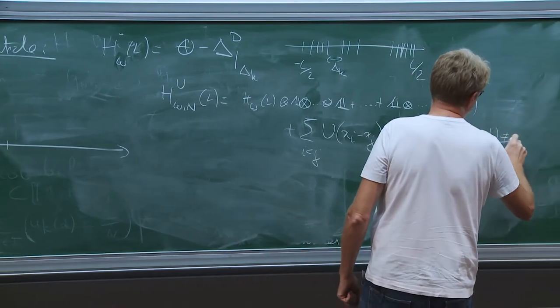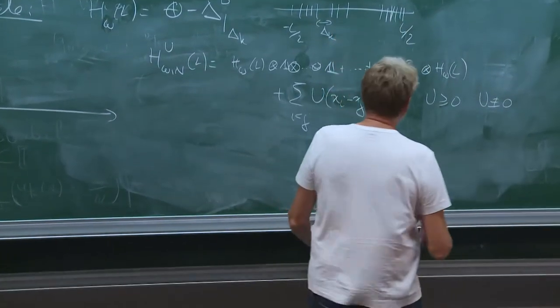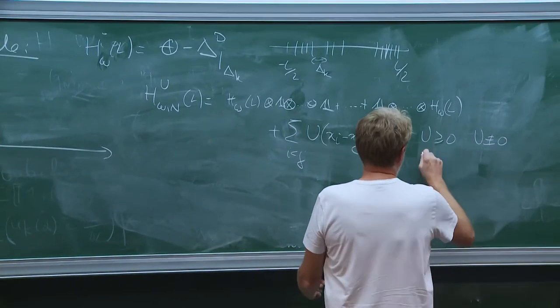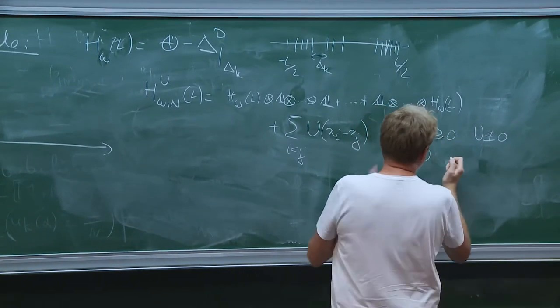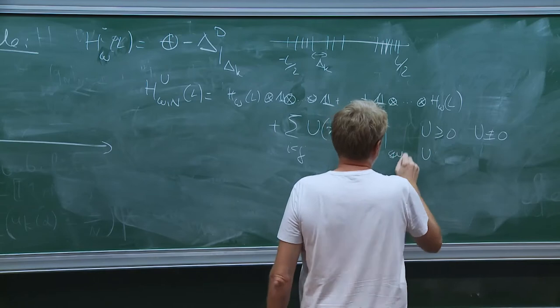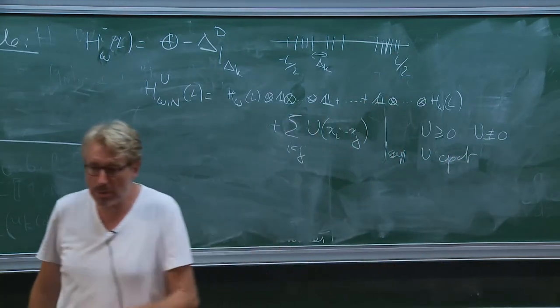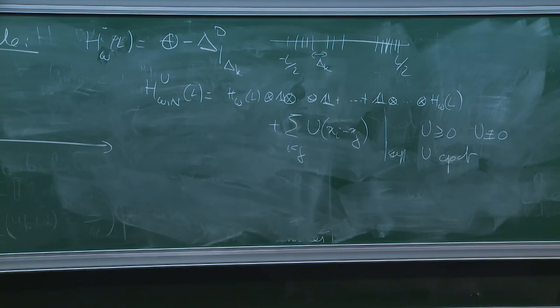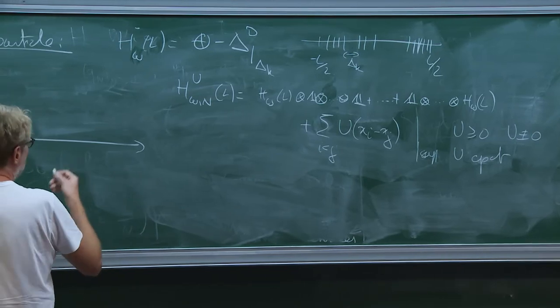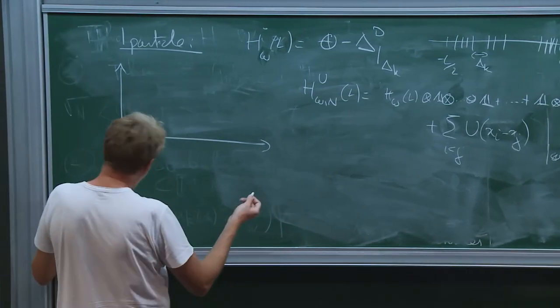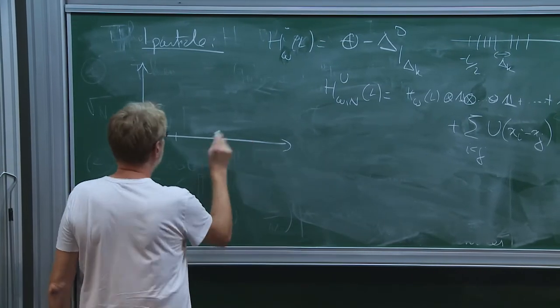It's not identically vanishing, otherwise there is no interaction. And the other thing, it has some decay. Let's make it simple: assume the support of U is compact. Take it continuous, compactly supported, just to make it simple. The result I stated is also valid if U decays fast enough, meaning that it decays at least as x to the minus 4, roughly.